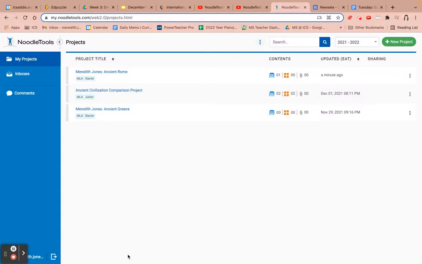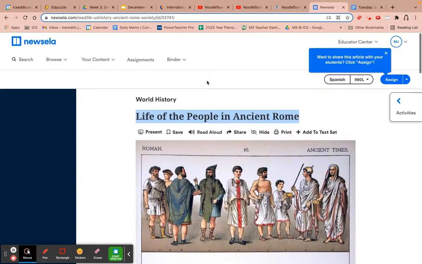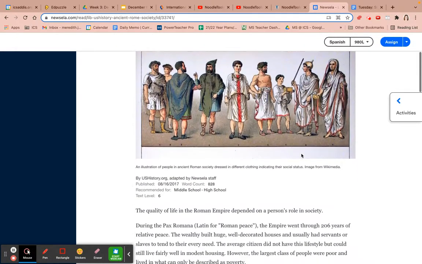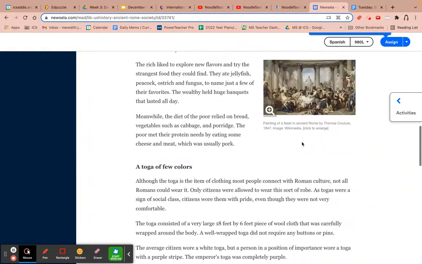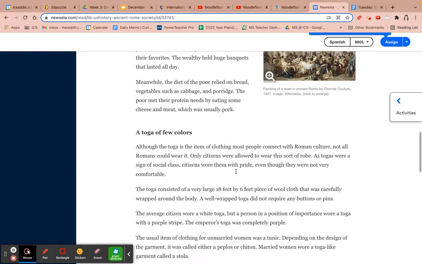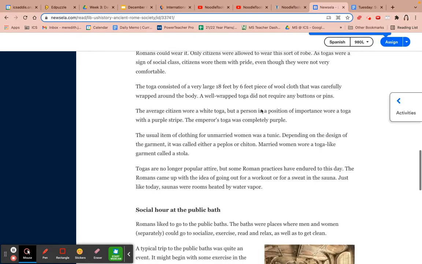Okay, now let's talk about how to add a note card. This one is new to NoodleTools and a bit tricky if you're not familiar with it, but you can see that I made this project, I added my source, and now I've read this article, I've learned what I want from it, and I want to add what I figured out, and my new understandings, to NoodleTools to show that I can put the information here into my own ideas.